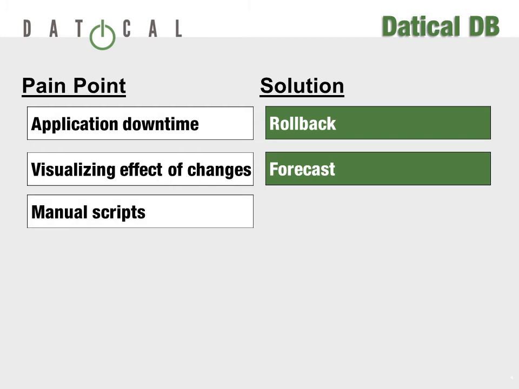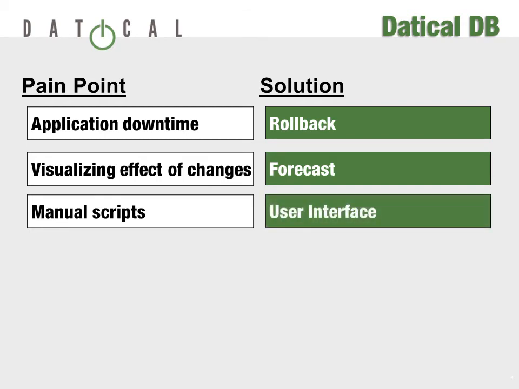Scripts are often authored by many people, which leads to varying consistency and requires constant review for both performance and quality. Datical DB's revolutionary user interface allows users to simply select the database function they want to perform and automatically authors and loads the accompanying scripts into a change log. Once there, the user has options for automatic execution or to review prior to execution. A secondary benefit of automatic script authoring is guaranteed consistency and accuracy across all scripts, making it easier and less time-consuming to review them.